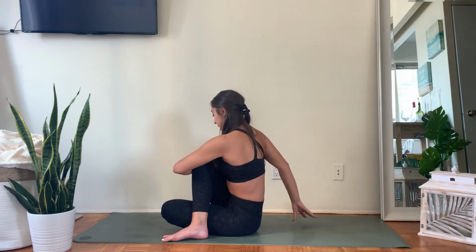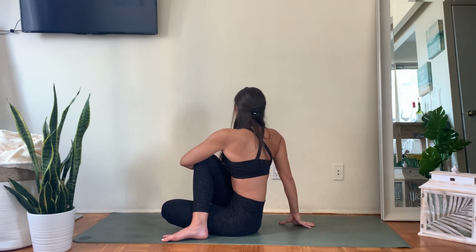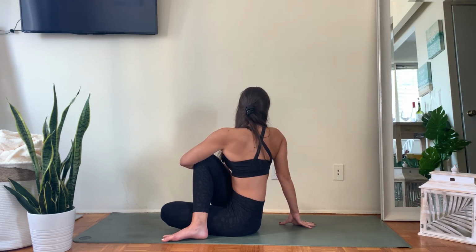Last few breaths here. Now option to add a little bit of a twist, maybe taking those right fingertips back behind you. Maybe looking over that right shoulder. And slowly you're going to come through center, unraveling your twist.